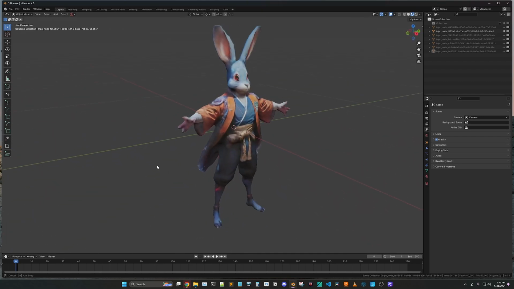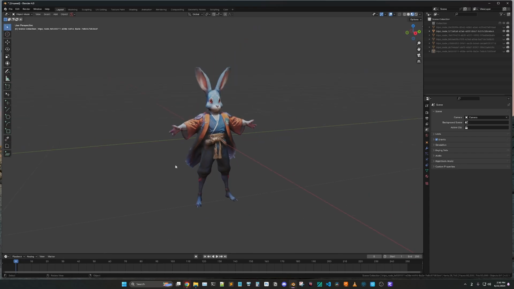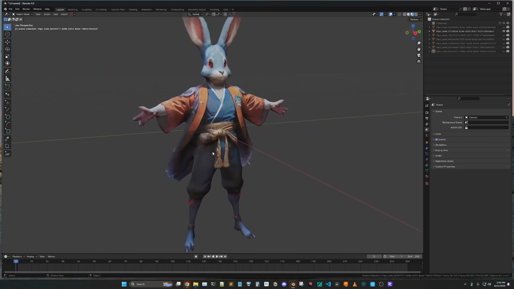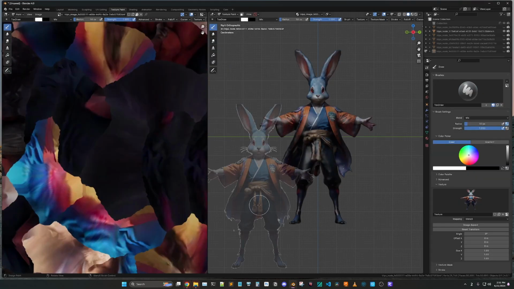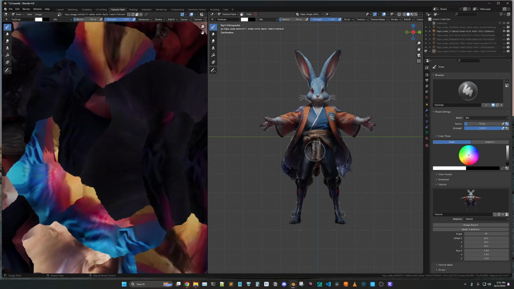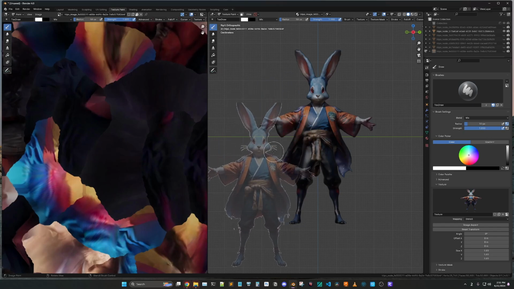And that's about it. I can also go ahead and do a cleanup on the texture here. We can paint on this with a stencil to put some of that detail back in there. So we can go over to texture paint, and we can use a stencil like this here and just kind of roughly put it in the right place and kind of paint some of the outfit back on there and some of the details. It's not really necessary, but if you want to check that out, I've linked a video by Ryan King that explains how to do this.